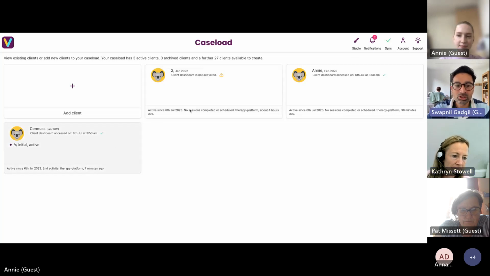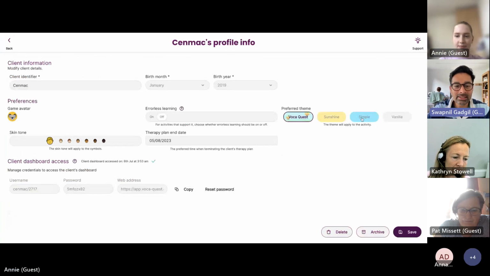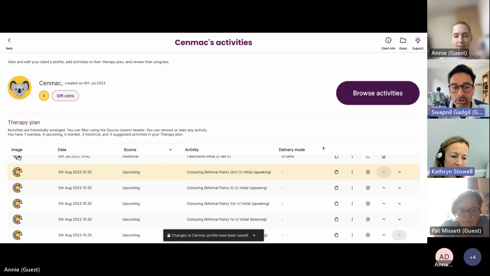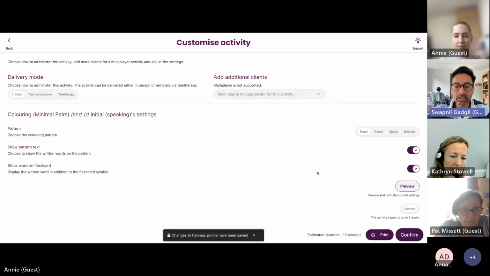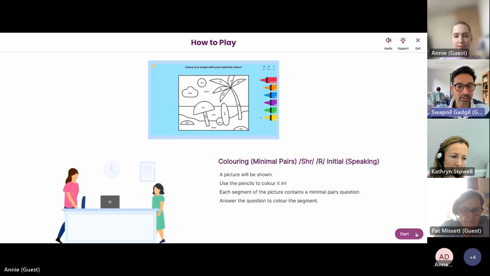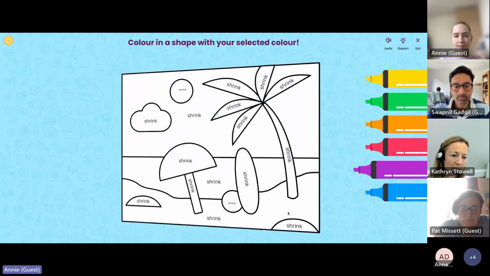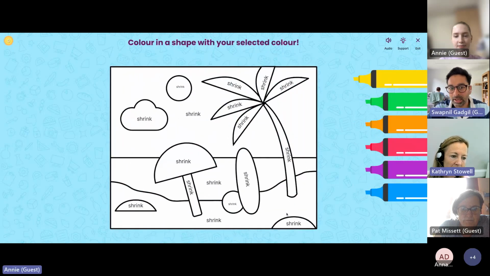Yeah. So Annie can show us very quickly. There is a setting, so you can keep it static. You can have sunshine, which is just a yellow background, or simple, which is a blue background, or if you wanted vanilla, which is a light gray background, you could choose that as well. So if you do one of those, we can quickly go in and check what that looks like. It'll look a little bit like this.